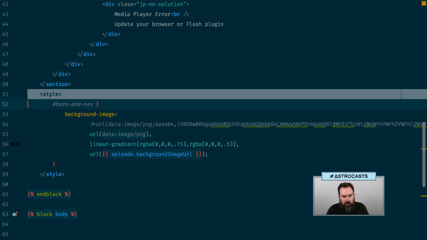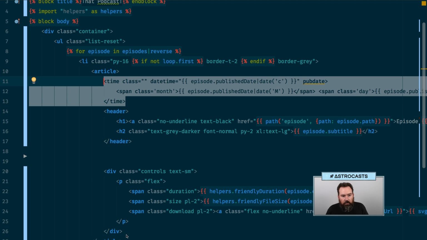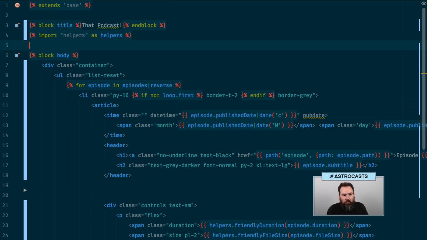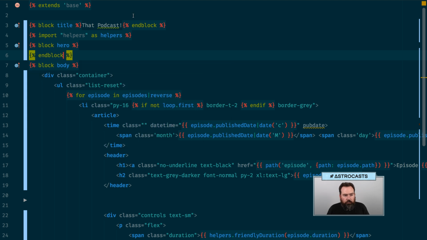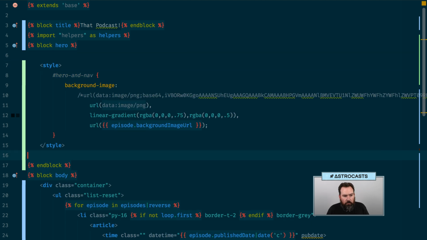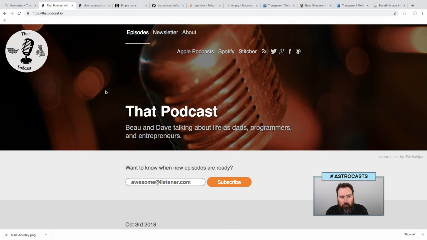And if we go to the home page, we're going to define the same sort of thing. So we have a body already. So now we're going to create block hero and block. And we need to add this style. And rather than using this, we need to use the background that we had from the other one. So let's see, what's the main background image that we had? Open mic. Let's see here.